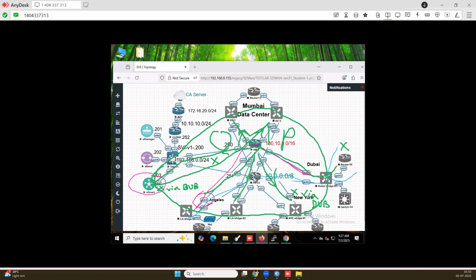OMP is only between vSmart and the WAN edges. Okay. So OMP is the protocol.